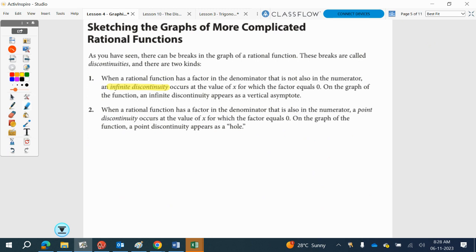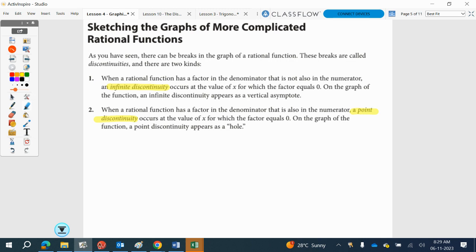From the left-hand side or right-hand side, they can both go to positive infinity, both go to negative infinity, or one up and one down. All three combinations are possible, and then you draw the graph accordingly. These are called infinite discontinuities, and this is where we get a vertical asymptote. The other one, the hole, is a point discontinuity. With a point discontinuity, you'll get a limit value at that point. You'll be able to approach the point from both sides, and it will converge on a single limit value.